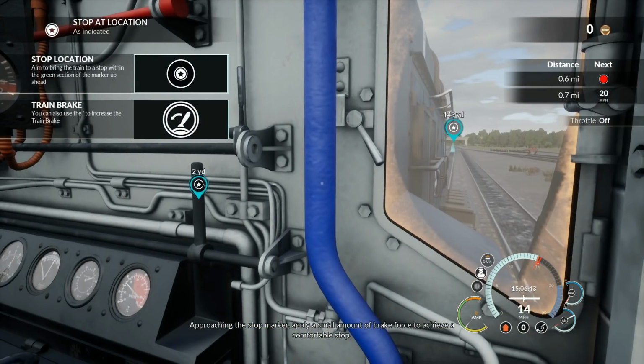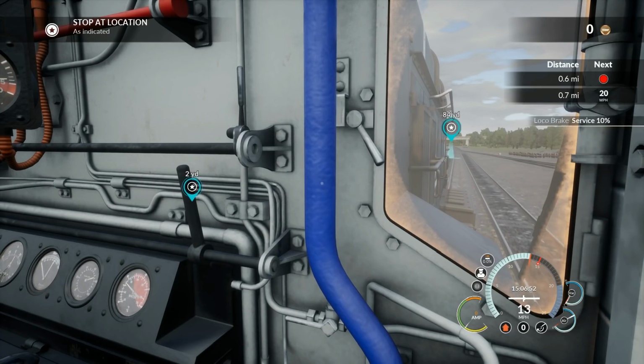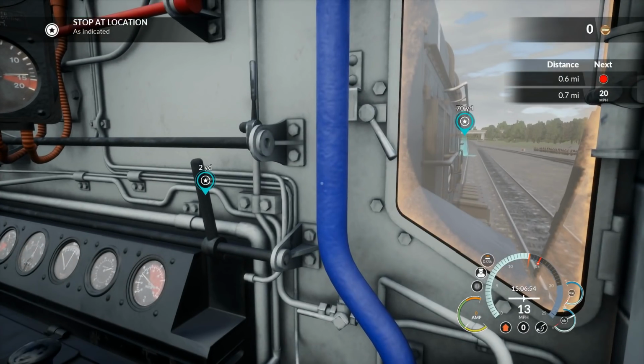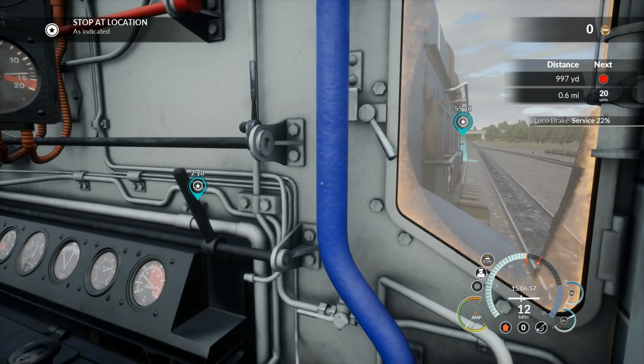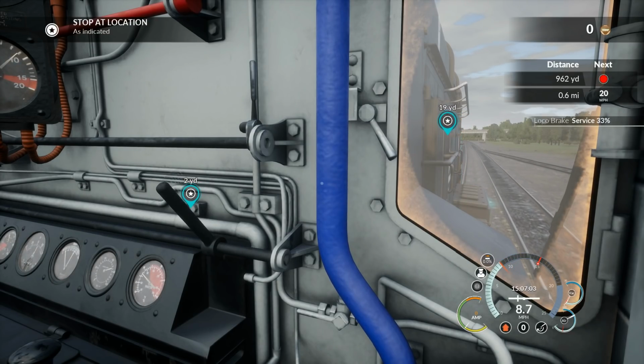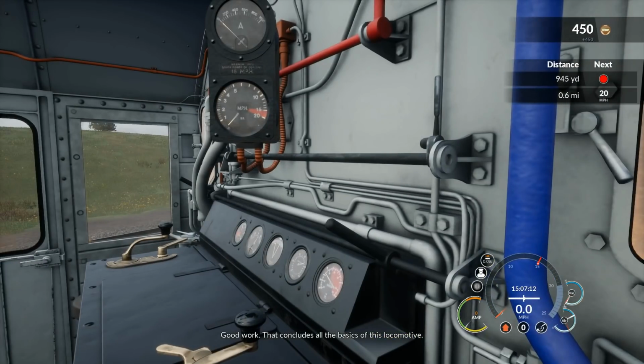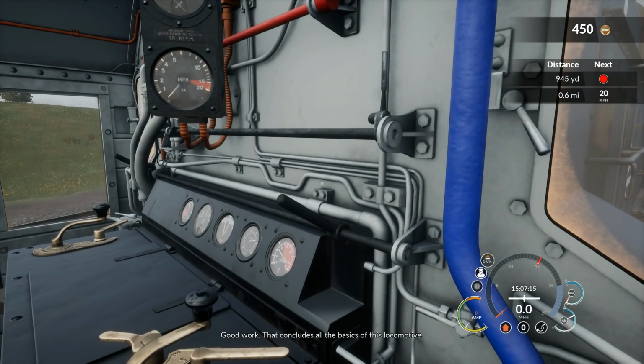Approaching the stop marker, apply a small amount of brake force to achieve a comfortable stop. Good work. That concludes all the basics of this locomotive.